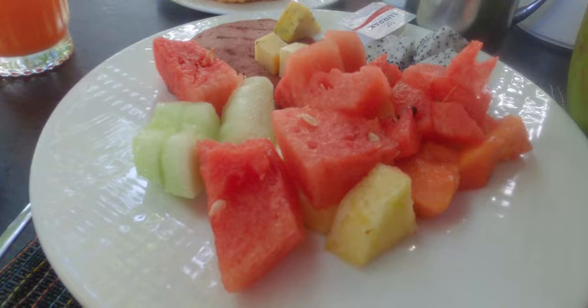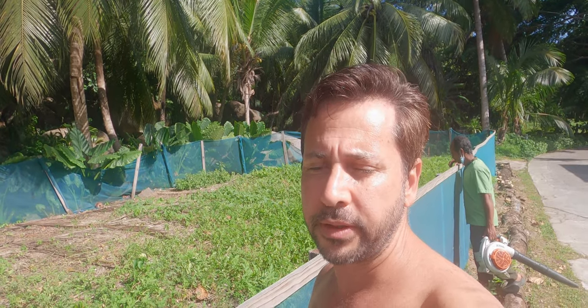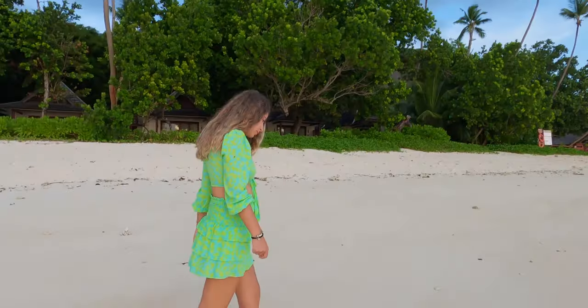It was amazing. Why? Because they serve freshly squeezed fruit juices, papaya, mango, pineapple, and you can even get coconut juice. And also they serve fresh fruits. Choices are not very many. However, the quality was perfect. They produce watermelon, and most of the vegetables and herbs here. It comes very fresh and organic every day.